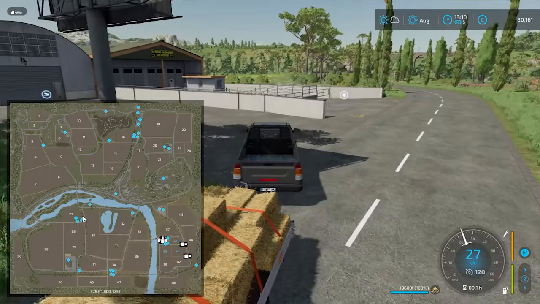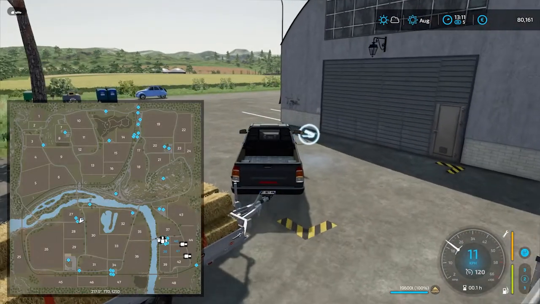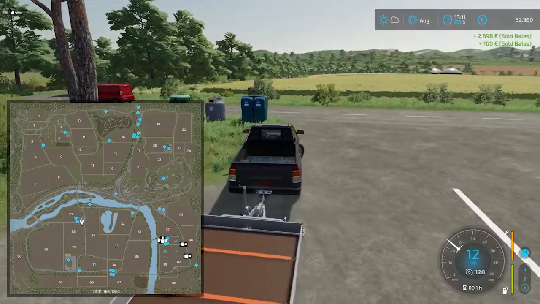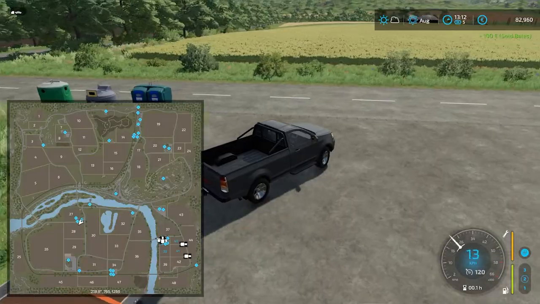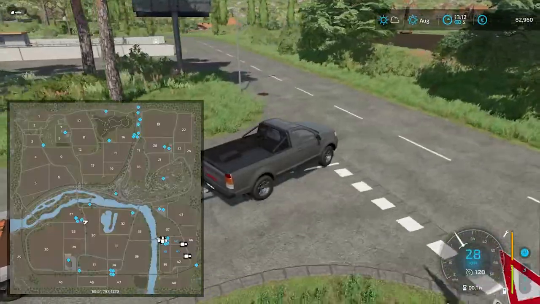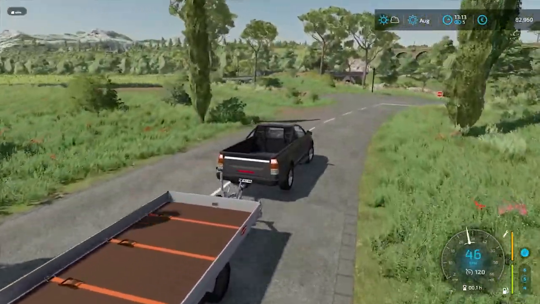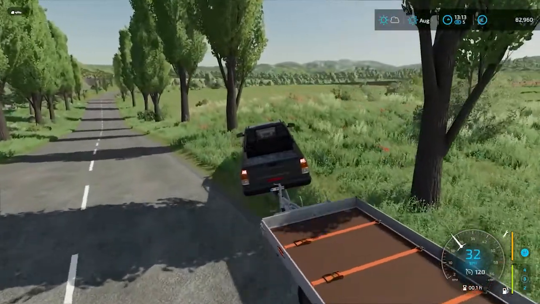Right, so in here, definitely sell the straw here, I believe. There you go. So, empty. Got about just under 3,000 for those. No, not too bad. Head home. Get rid of the map. Hopefully we can remember our way home from here. Ooh.